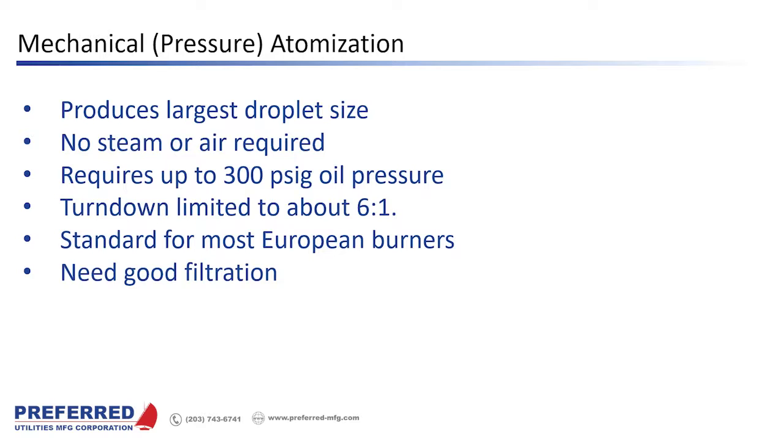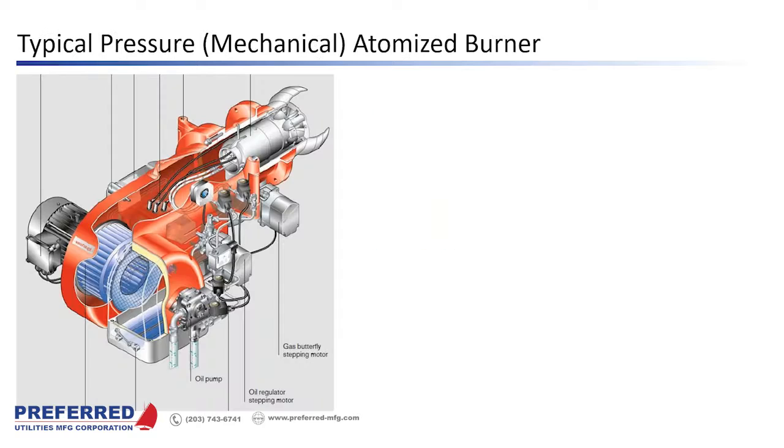So put a good filter or a good small mesh strainer at each of the mechanically atomized burners. This is what a typical Weishaupt burner looks like, and it seems like they make a very good burner. It seems like the other European manufacturers try to copy Weishaupt, even down to the color. Most of the European burners you're going to see are painted red to look like Weishaupt. And there at the bottom right, you'll see that oil pump that I was referring to.